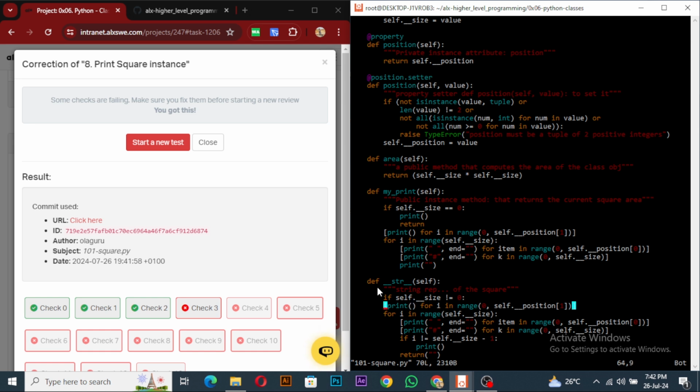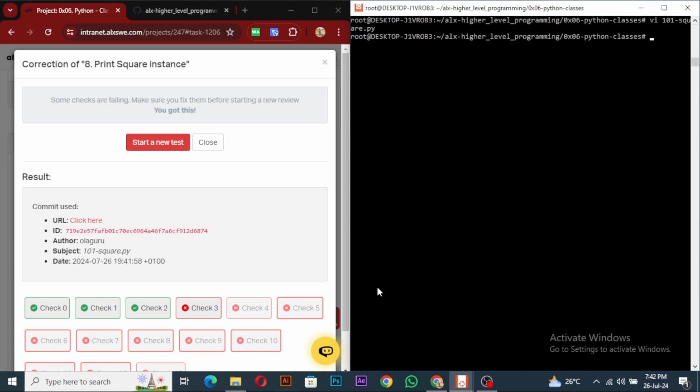This one does not have indentation. I think we are supposed to even test it. And then for i is this, and let me check again. Let me even run flake8 on it, so we would have seen any error.